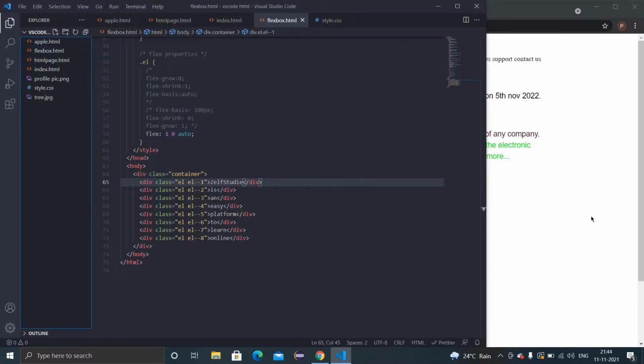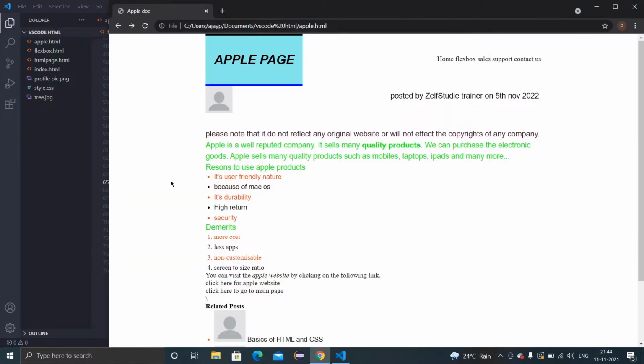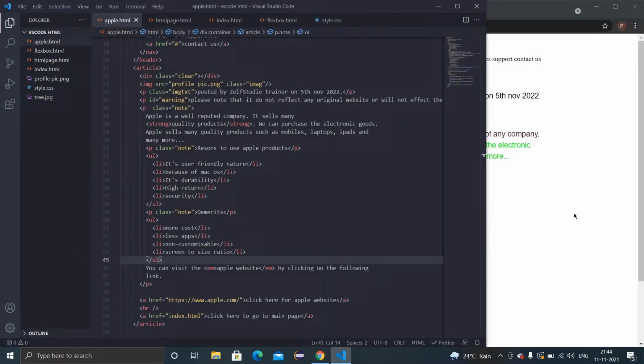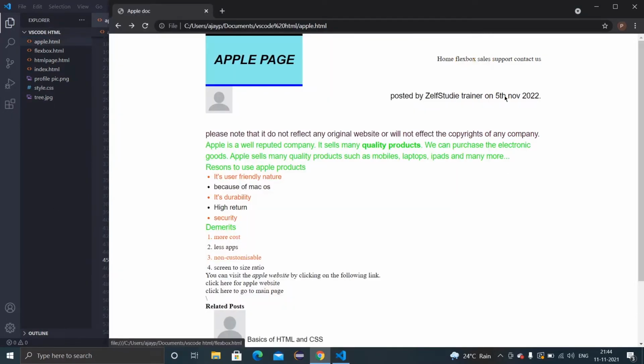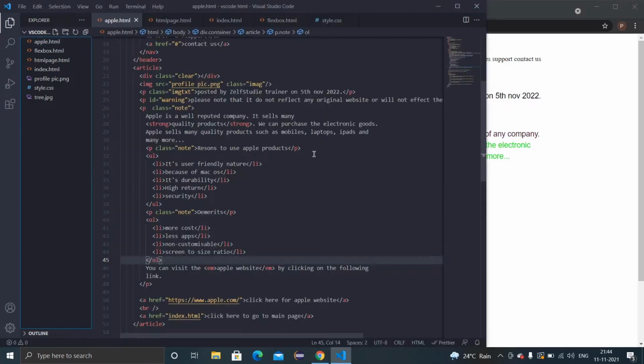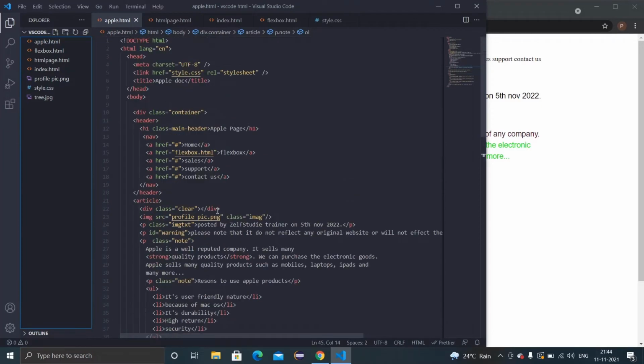So if you remember, in the last lecture, in the Apple page, we have created Flexbox, isn't it? So now inside Apple page, after Flexbox, I will create CSS grid. Here it is flexbox.html.